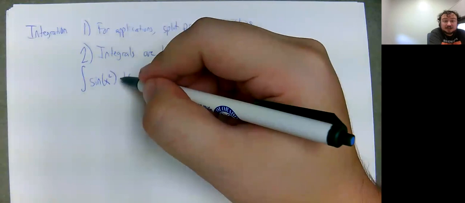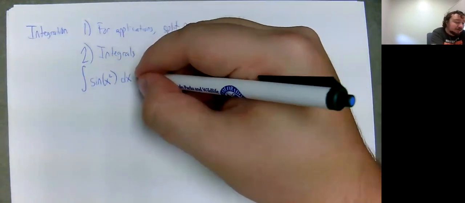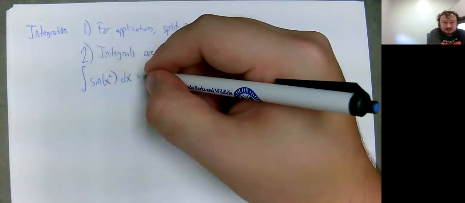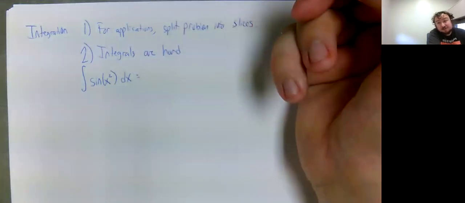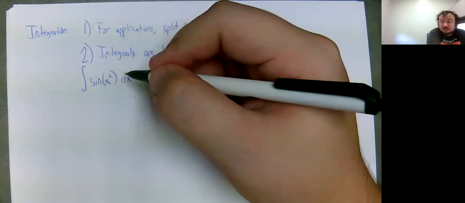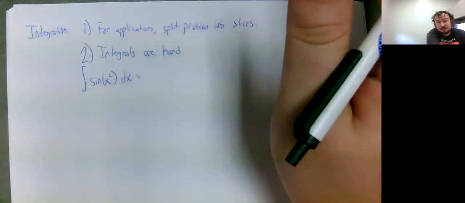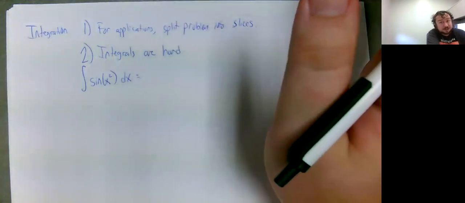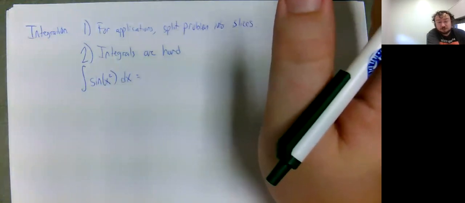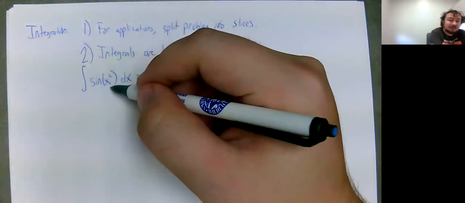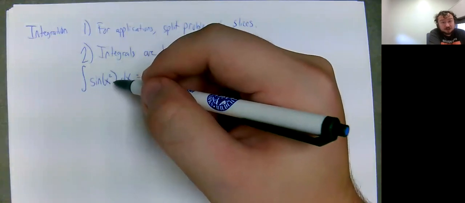So we have the integral of sine of x squared here. If we wanted to write down the antiderivative of this, I wouldn't be able to do it. And we wouldn't be able to do it with any of the techniques that we've learned in class so far. Now, granted, we have learned how to integrate a lot more integrals than we knew before. That's certainly good, and those integrals do show up pretty often. But there are still a decent number of things that we just don't know how to integrate.